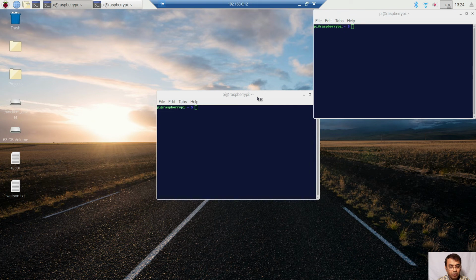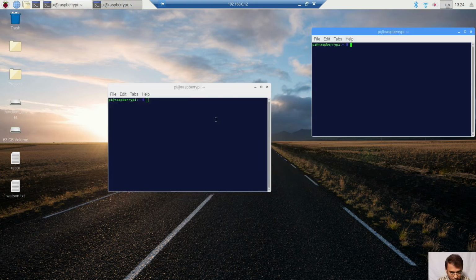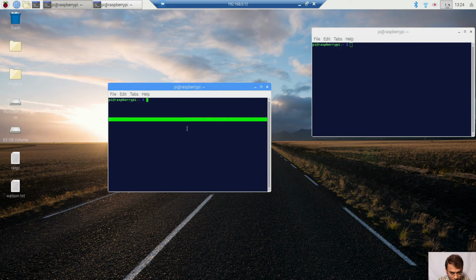After that I will show you the broker publishing data to the subscribed client. As I told you, MQTT is a publish and subscribe protocol. That means if you want to take data from the broker, the client has to subscribe to it.